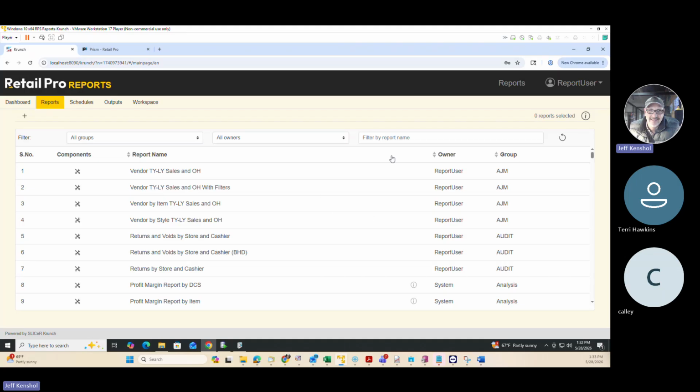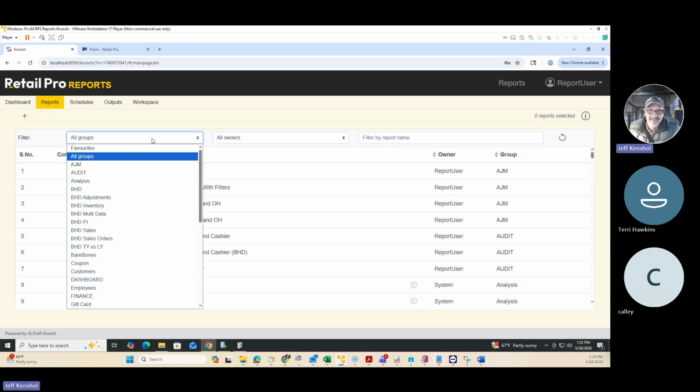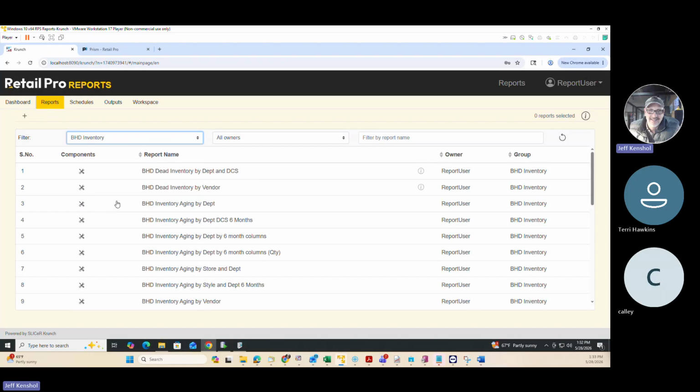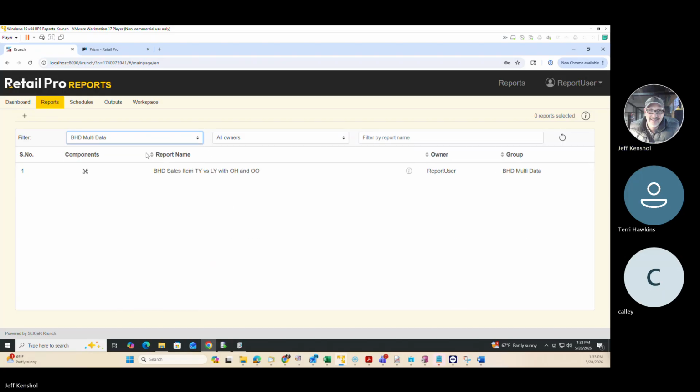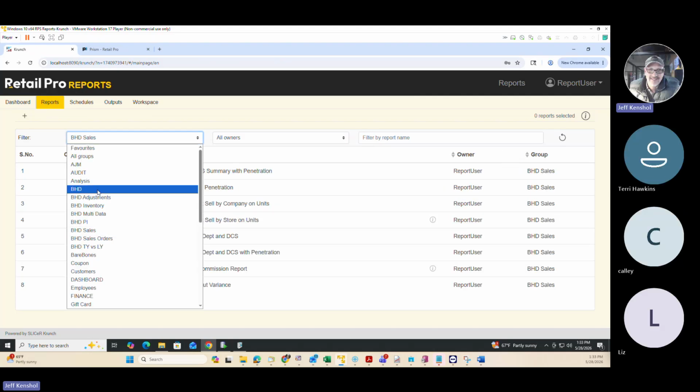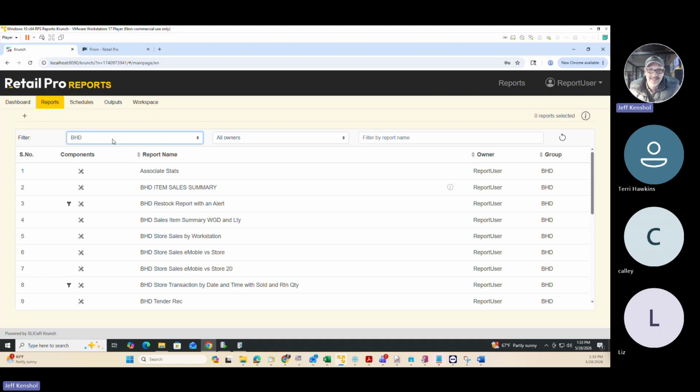So I can search any report by typing something in this far right-hand box. Right now I've got groups, and I can have as many groups as I want. So I've grouped reports together here in different ways. As I make them, I try to group them into little subsets of reports, and you can do the same thing totally in Crunch. You can make as many groups as you want. Basically, when you save a report, we'll do that at some point here, you can just make up a group name and it gets added on the fly, right?